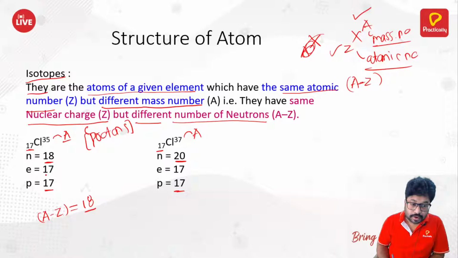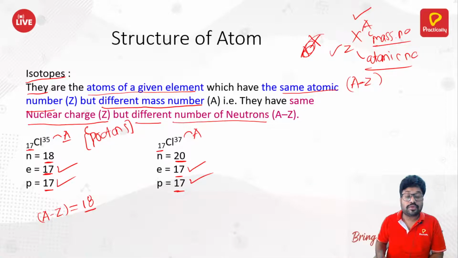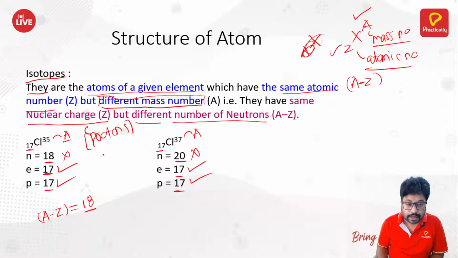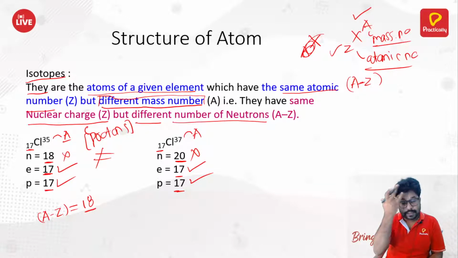Number of protons is also same, so therefore number of electrons would also be same. You can see here. Both of these are similar. Number of protons and number of electrons are exactly same, but the number of neutrons has to be different. Why? Because mass number is different, no? So if the mass number is different, the number of neutrons has to be different. They are not equal. Okay? These are called as isotopes. Let me give you some other examples also.